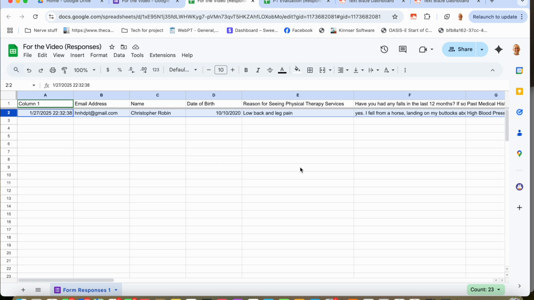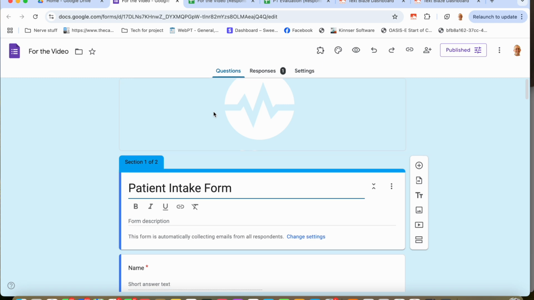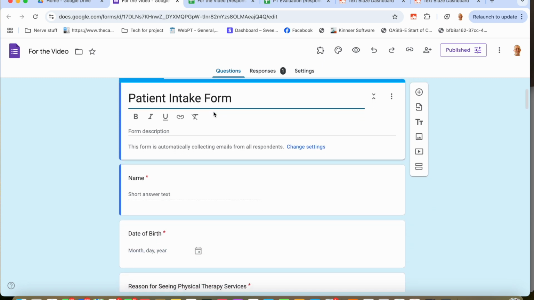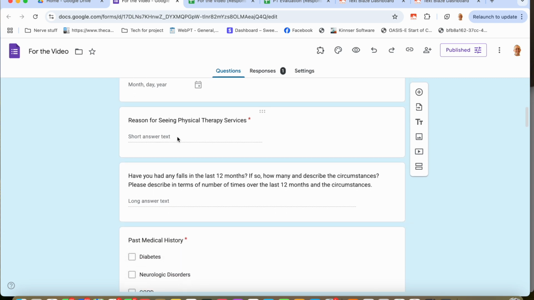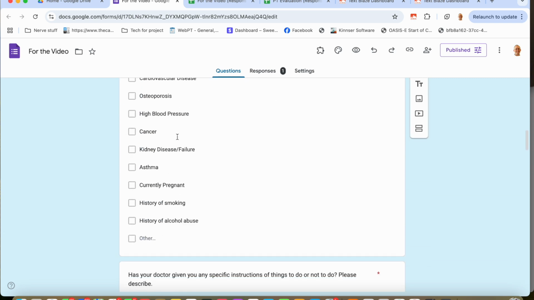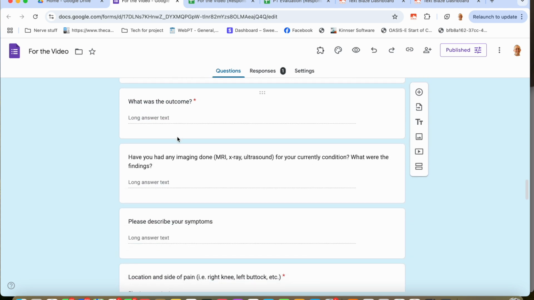If you take a look at this, this is the Google Sheet where all of our patient intake information has pushed over to from our Google form, which is our patient intake. So this is just a quick example of what that might look like. Name, date of birth, why you're seeing the physical therapist, have you had any falls, past medical history, all that good stuff that typically comes with a patient intake.